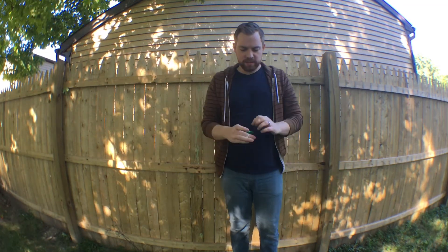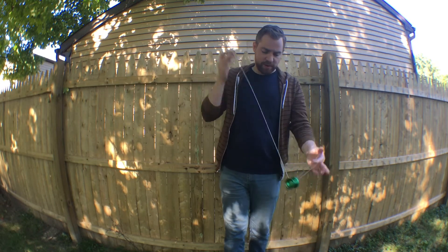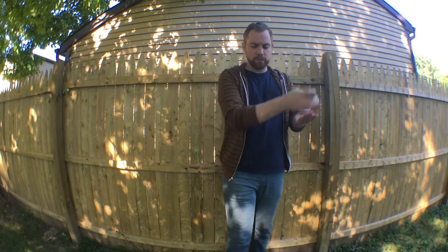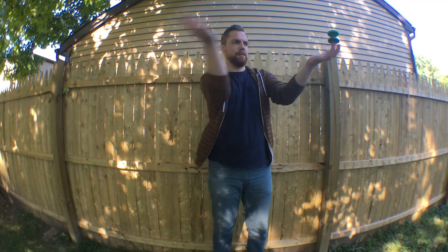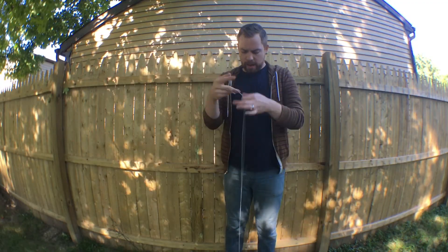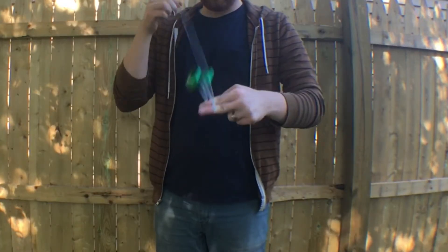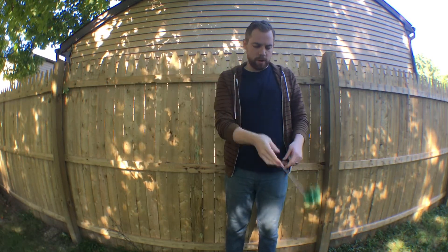The surface isn't completely flat — there's a little bit of a dome here. So as far as finger spins go, you can do them, but it's not going to hold long before it starts wobbling out. If it were flat or domed the other way, you'd get better finger spin time. Not every yo-yo needs to be a finger spin yo-yo. When I'm finger spinning, I'm hitting right about at the center, and once it starts going inward, it's going to lose centering.